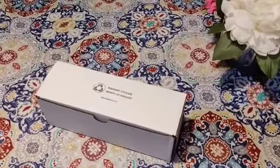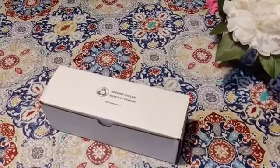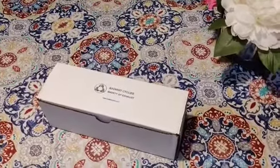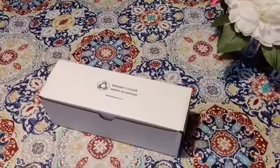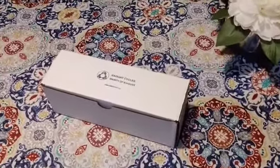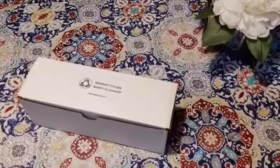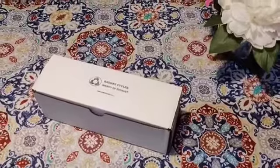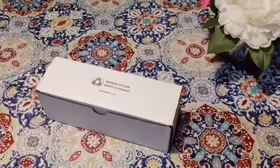So I'll just give it a shot because honestly the Rebel exhaust is really nothing. It sounds ridiculous, so let's replace it with a better exhaust, something with the broom broom sound, hopefully. So we'll see how it works. Let me just show you what's inside and we'll start installing.